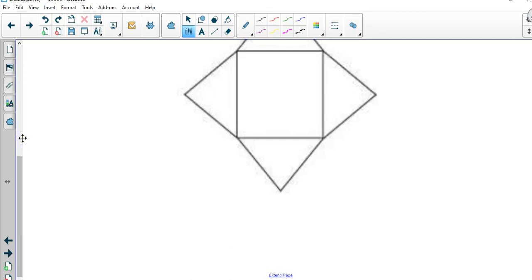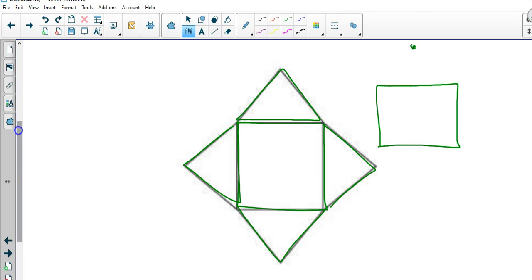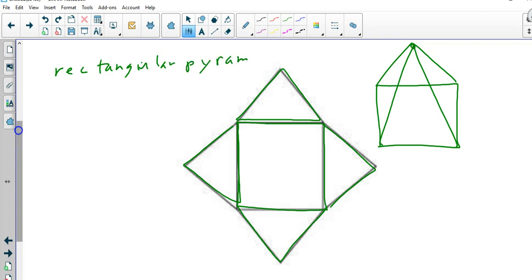What shape am I? Now, notice here, we only have one polygon. We don't have two, so it's not a prism. And if you notice, instead of having rectangles, what do we have? We have a bunch of triangles, which means when these fold up, they're going to fold up to one point. There's a triangle. See? So there's your triangle. So this is a rectangular pyramid. One polygon and triangles wrapping around.